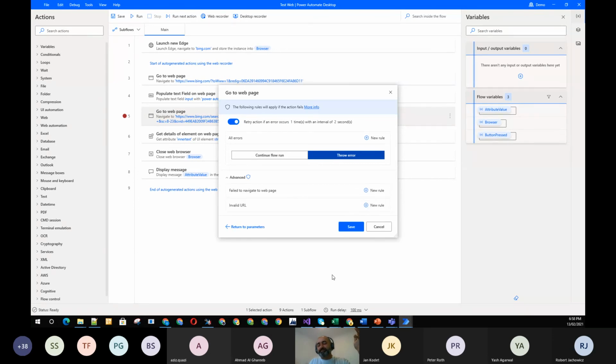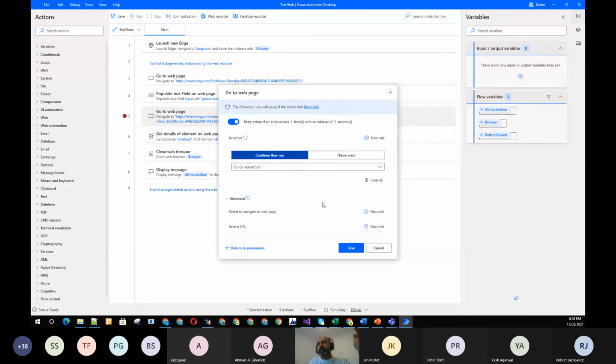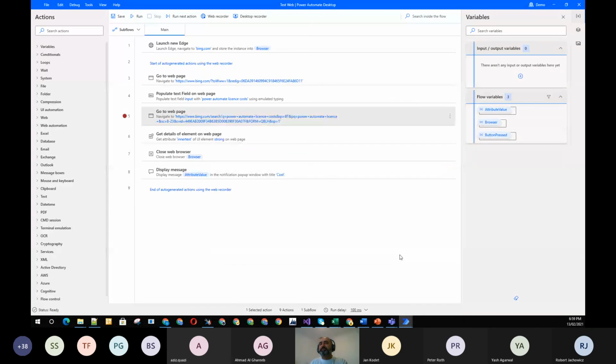And another bit is, if a step fails, repeat action. Sorry, I have missed that. I think it must be here under new rules. Yeah, run subflow. So that is another way. If we want to handle execution or report an error, we can create a subflow here. We can use these things like putting a variable, some message or some flag. So these are a few ways. I hope these will be helpful.